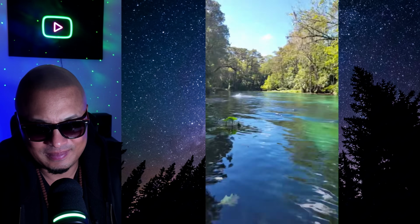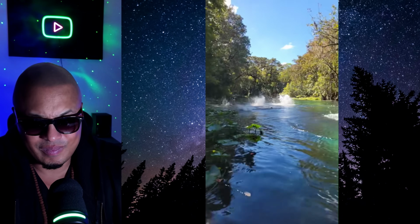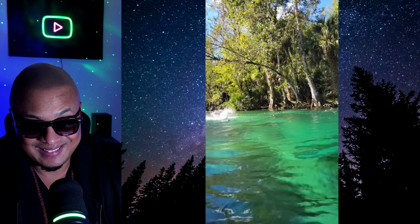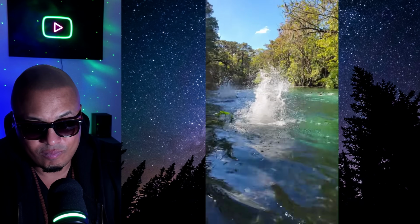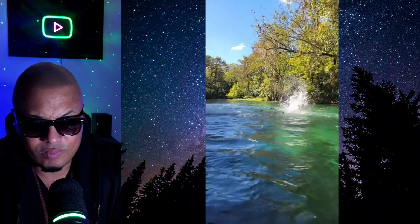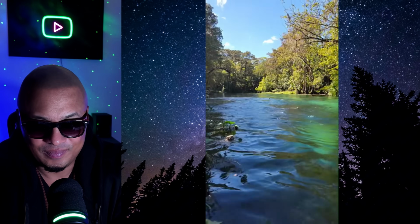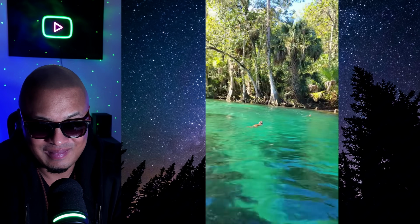They're jumping in. Look at them all. These are all monkeys jumping in. Oh my God, it's raining monkeys. This is crazy. One jumped in right here by me. Go on, little one. What the heck's making them all jump? All monkeys. If it's fleeing the scene, you probably should too.